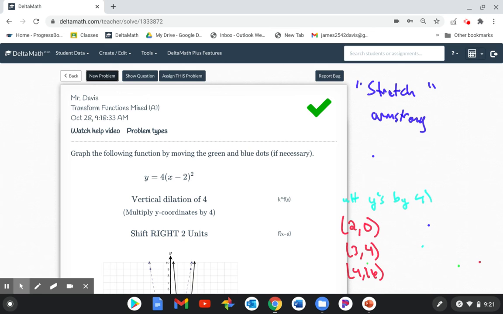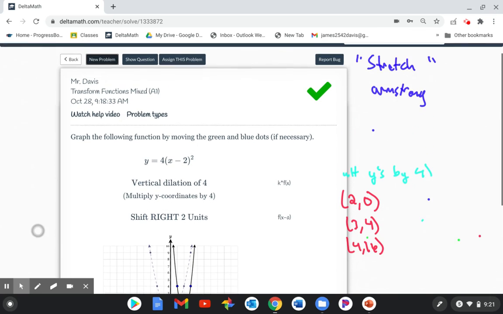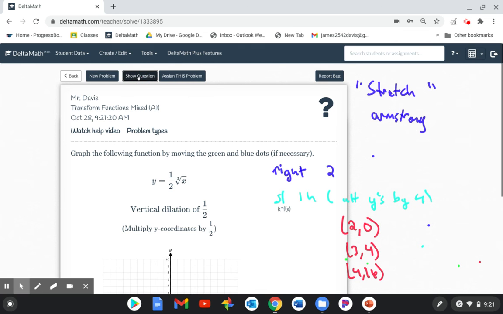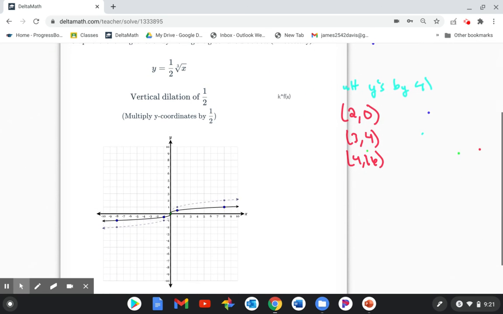All right. Hopefully you guys are good to go with that. If you are still struggling with anything, just a couple reminders. You can always see an example on these. So you can always do, for me it says show solution, but for you it'll say show an example. So it shows you what to do.